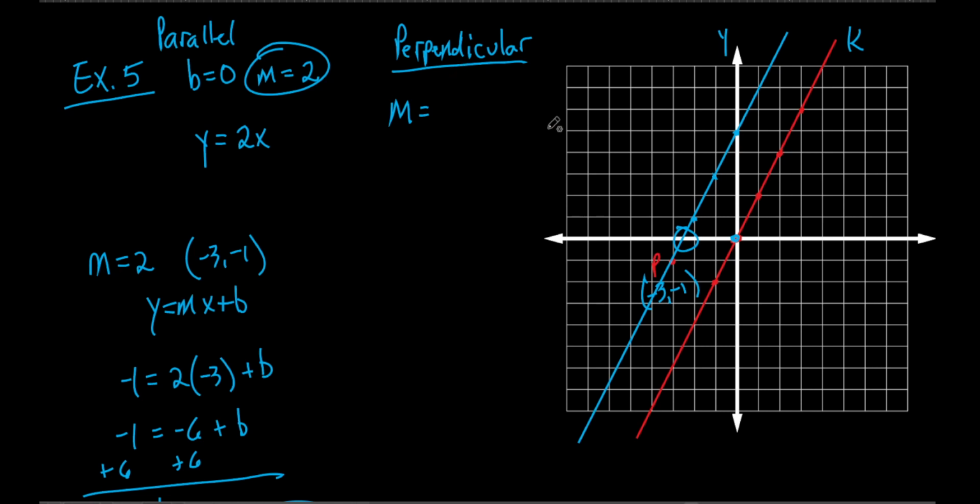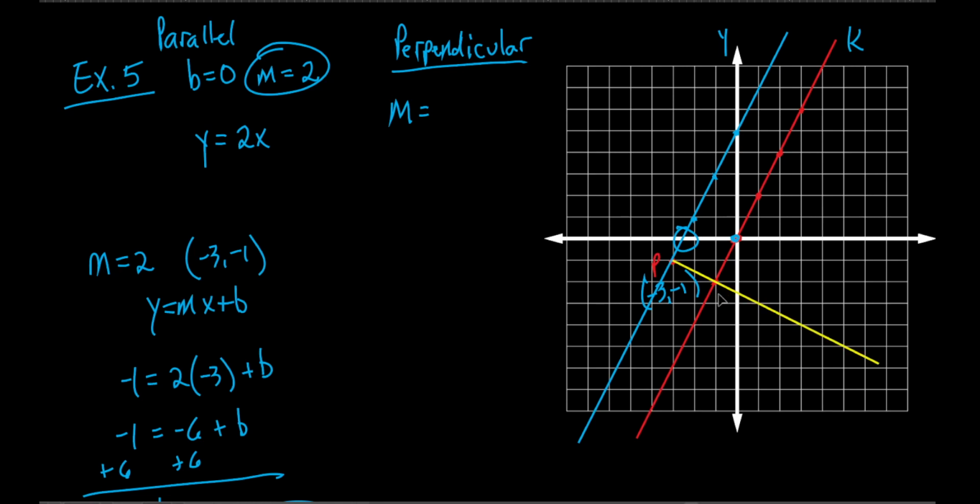Okay, so what if I wanted to find a line that's perpendicular to the red one? Let's do this in a different color. Let's go yellow. What if I want a line that's perpendicular to the red one and it also goes through point P? Let's just draw what it might look like. I'm not going to be super accurate, but it would probably look something like that. Does that look perpendicular? So I've got to find the equation of that yellow line right there.